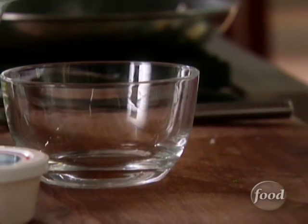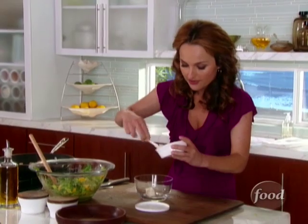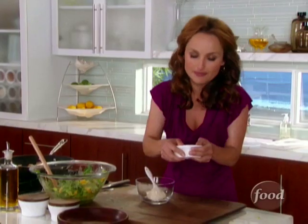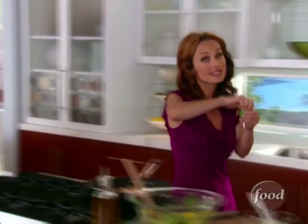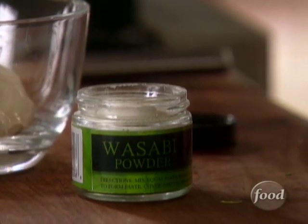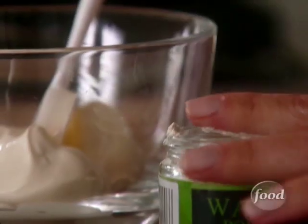We're going to start with some creme fraiche — half a cup of creme fraiche. This is really easy. It'll be the topping of the fish and you get that creaminess. It's very similar to sour cream, but not as sour — it doesn't have that bite. And then the wasabi part: powdered wasabi, or wasabi powder. I just need one tablespoon. Wasabi powder isn't quite spicy in the sense of hot pepper spicy — it's more spicy like a hot mustard, where you kind of feel it in your nostrils but not really in your mouth. That kind of spicy.